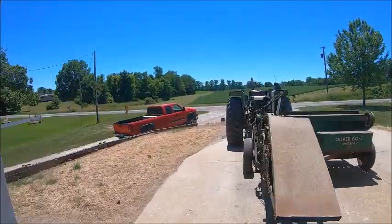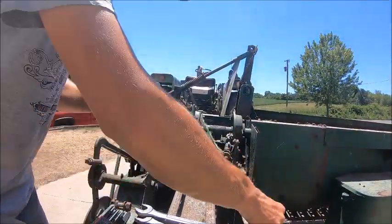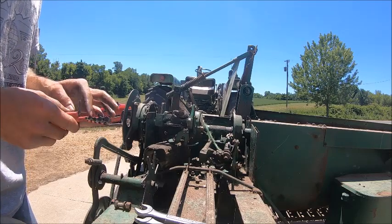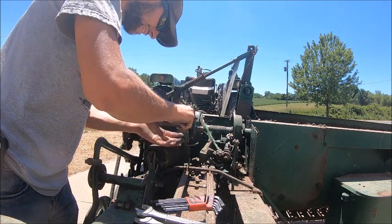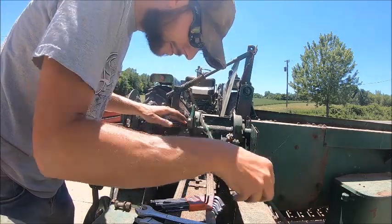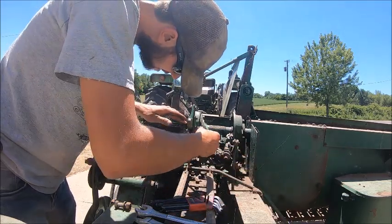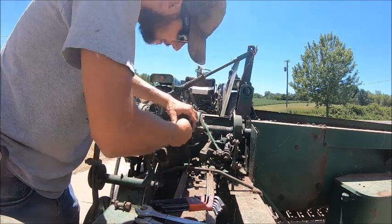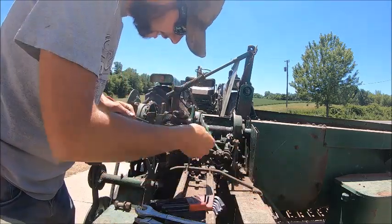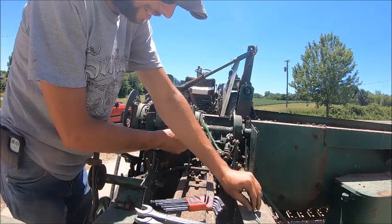And if I did end up getting all that, eventually I'd probably end up looking for a hay bind just to make life easier. But for now, a sickle mower would be adequate, especially for that little field up under the power lines. You're going to be a lot more maneuverable with the sickle mower I've got than a drawn hay mower. Forgot the nuts. Buck up against the back, and you really don't even need a backup wrench for these.